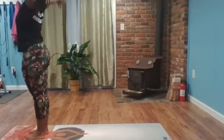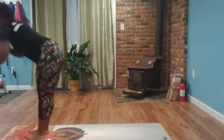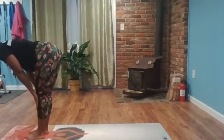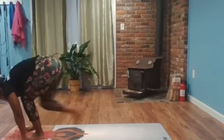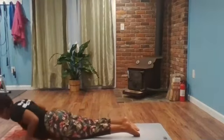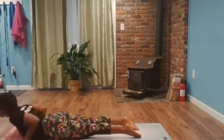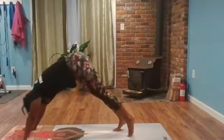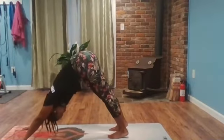Deep breath in, lift. Exhale, forward fold. Inhale, lifting halfway. Exhaling down. Inhale, stepping back. Exhale, drop the knees, the belly, the chest, the chin. Inhale, lifting up, baby cobra. Exhale, coming to downward facing dog.